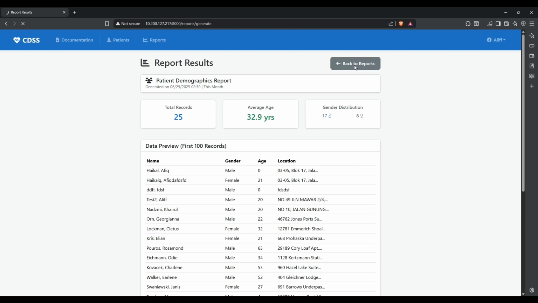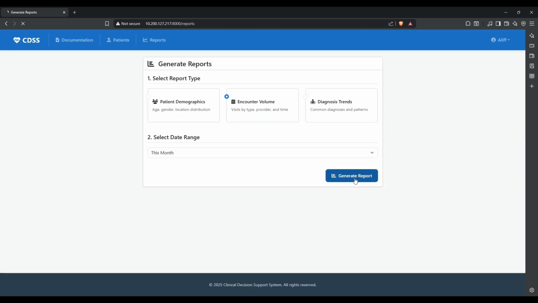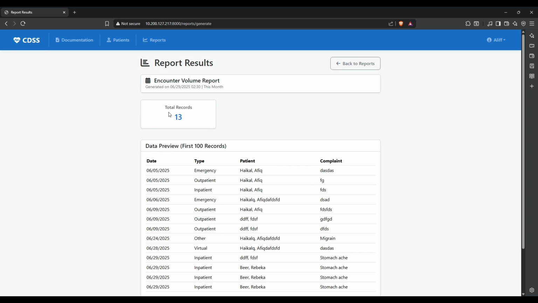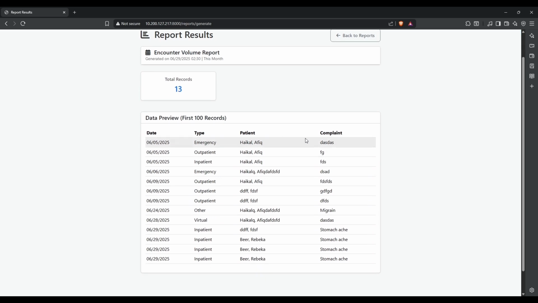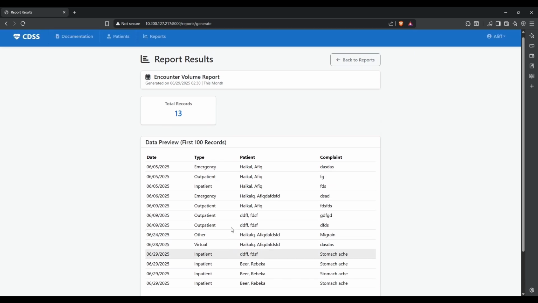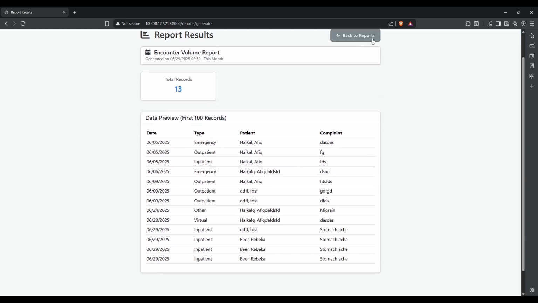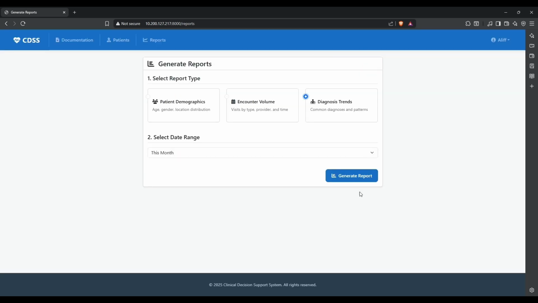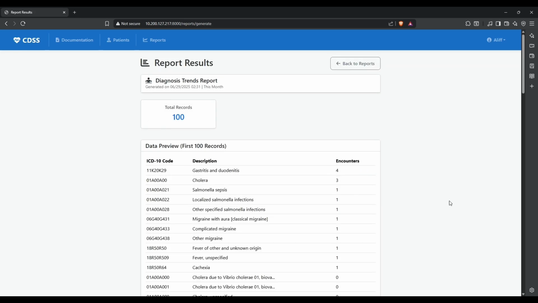Now let's move back. The account volume. Here it displays the total records and the complaint of each patient with their dates. Let's move back. The diagnosis trend.